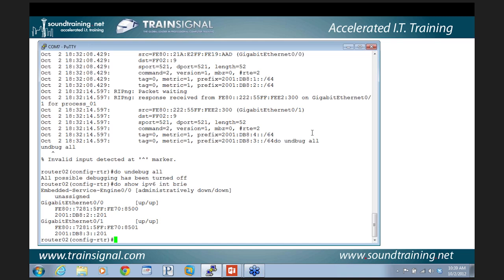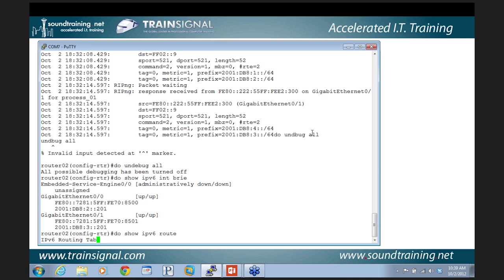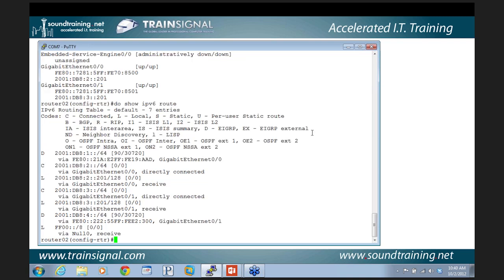And as you saw, we were using the command do show ipv6 route. Same thing again. Between these two commands, you can see, first of all, are your interfaces configured and what addresses are assigned to them, and then you can find out what the router knows about in terms of remote networks.